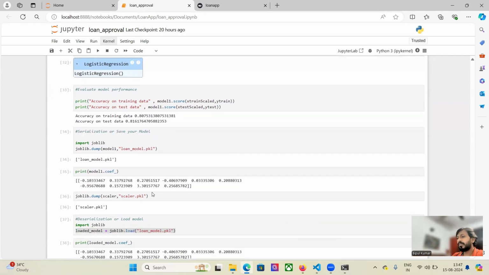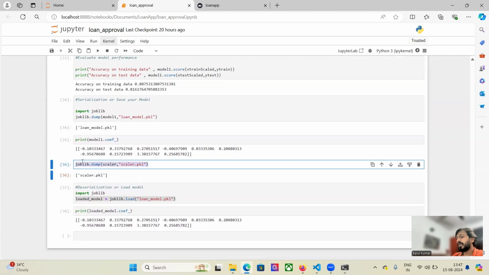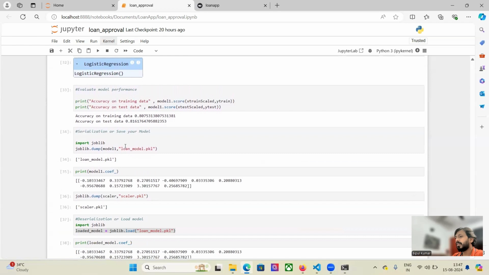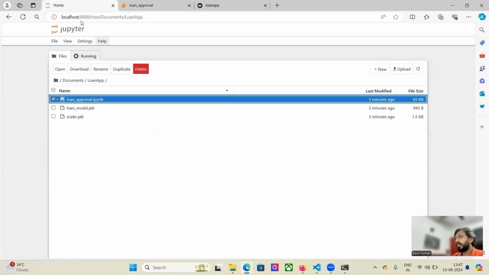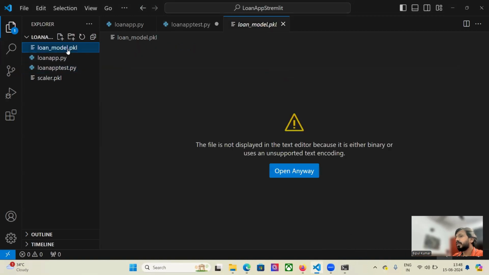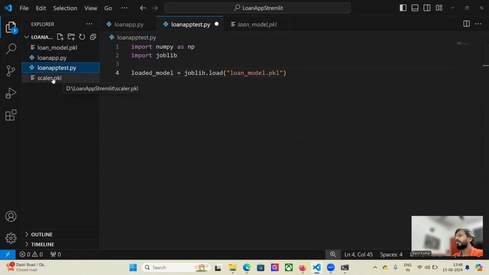So for the scaling also, we are saving our scaled version, like you can say scalar.pkl. That means scaling information also we are saving as a pickle file. Same thing: joblib.dump, scalar. A scalar is an object representing scaling, and we are storing the scaling information as a pickle file over here. Once we saved it, the same file we can access as an artifact, like we are accessing a pickle file over here. This is our load model that we are loading. Then we will also import this scalar file, right?